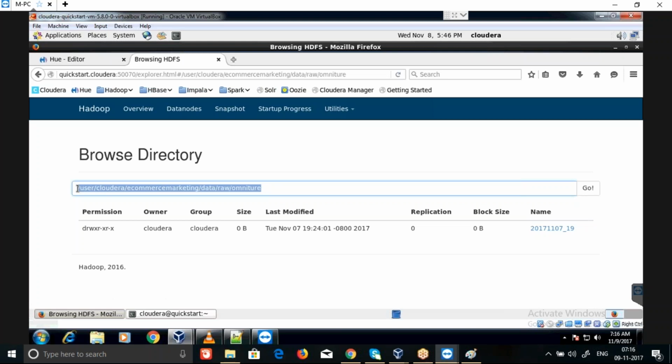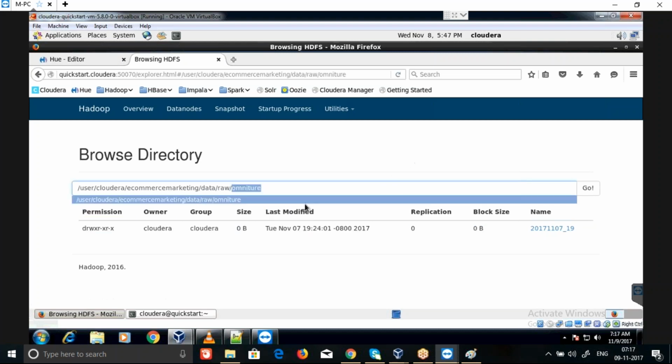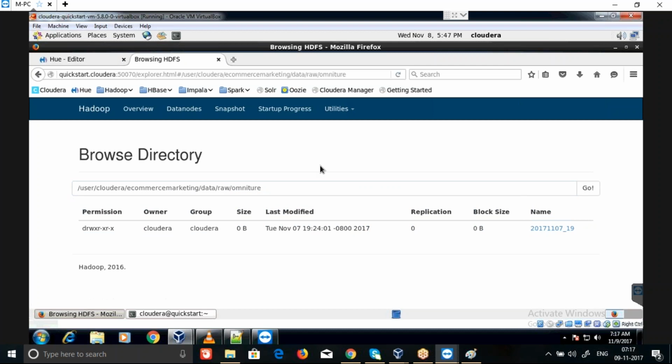So we created a table at this location. If there exists any file in this folder, the Hive queries will work. But we are copying the data here on an hourly basis, so there will be a folder created, hence there is no direct file. There is a folder inside the Omniture folder, a directory inside a folder, inside one more directory, hence the queries will not work unless we say that this is our partition.